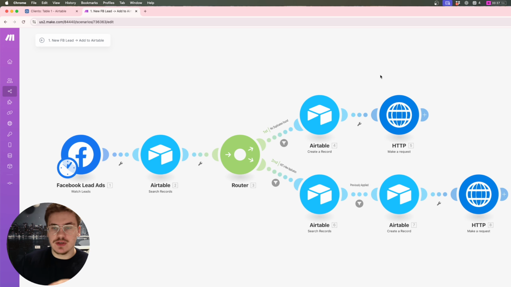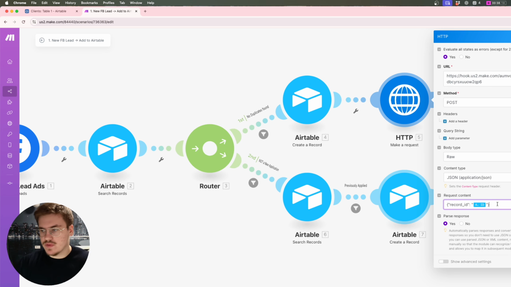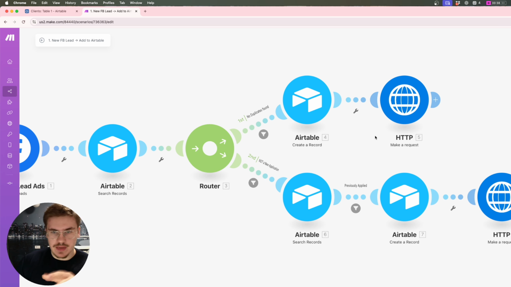And what I'm doing next here, and this is important for the next step, is I'm sending a post request to a webhook. This is a webhook that we're going to create, and I'm going to show you how to create it, where we will initiate the first sequence, where we will send them the first email, the first SMS, and that sort of stuff. As the body of this post request, I'm just providing the record ID of this Airtable record, basically the row and the record of this lead. And yeah, that's kind of it. I'm just sending a post request.